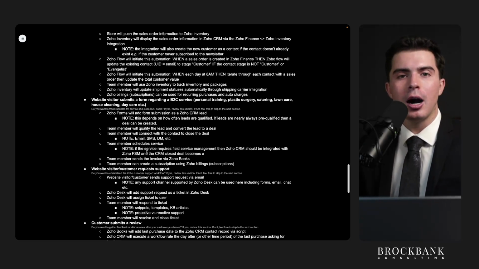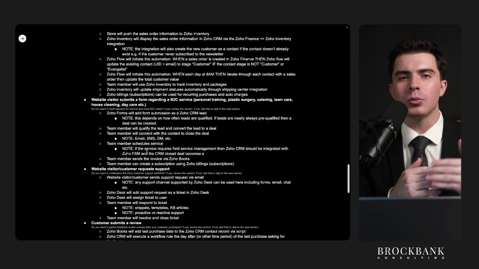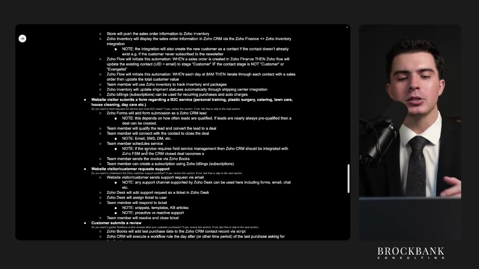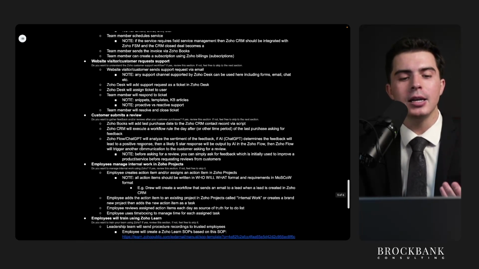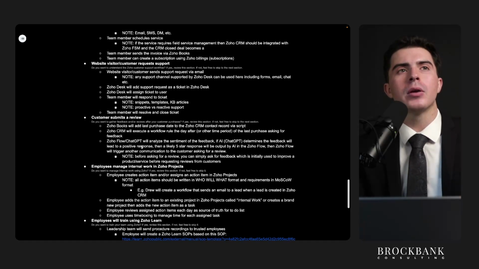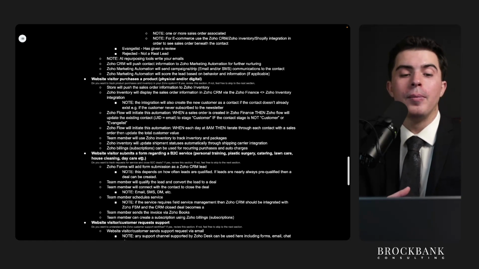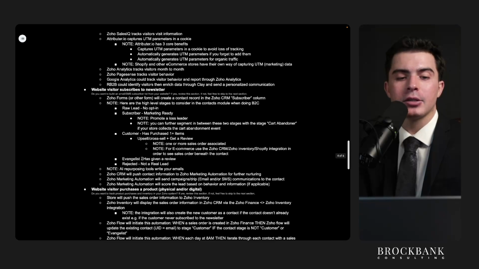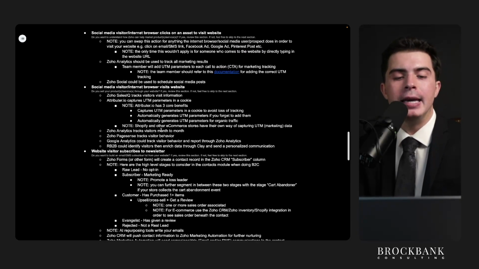Okay. So that's optimization, which is, what is the ideal world between your business and Zoho? What does the ideal world look like? How do you interact with it? What do your processes look like? And I try to do a top-down format like this, written so everyone understands it. Everyone understands, okay, this is when I'm going to do this. Oh, okay, and this is how Zoho does this. Okay, and then they can go through the system in their head, and they can read it. And the whole organization can have access to the document if needed, so they can use it almost like an SOP. Okay. So that's optimization.